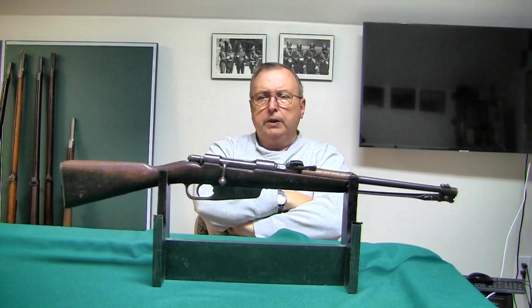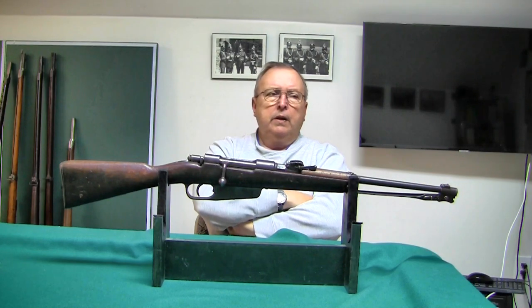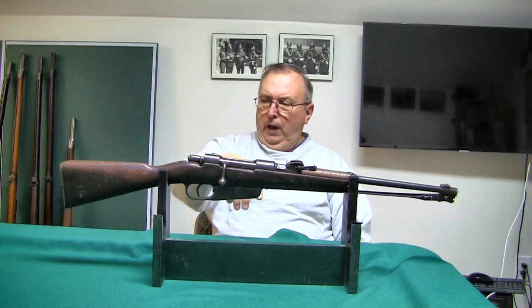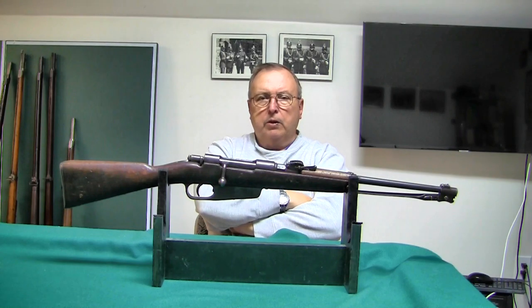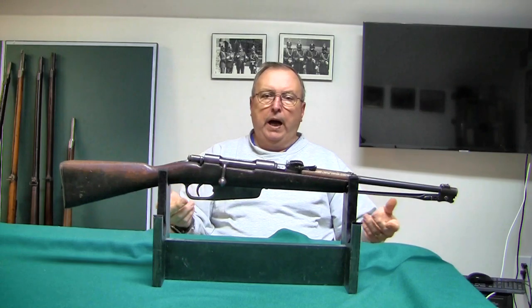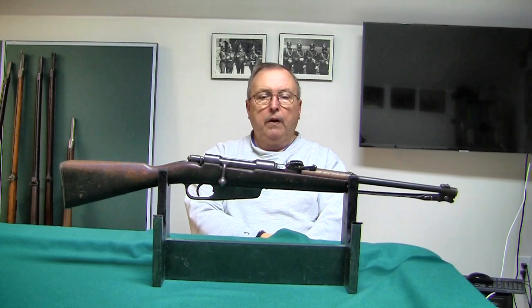The reason you won't find PPU ammo on store shelves is that people didn't ask for it that much, so it's difficult to find locally. If you go to a gun shop, you probably won't find it. But there was plenty of it available from several online retailers — you can buy this ammunition fairly easily online and have it delivered. If you need military surplus caliber ammo like 6.5 Carcano or the Argentine round, order it online.